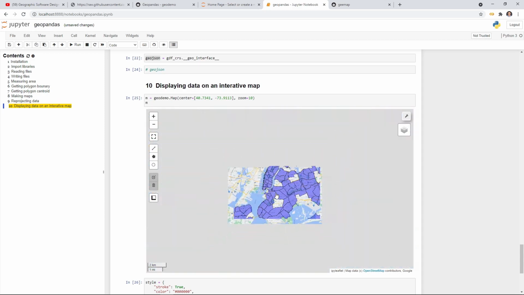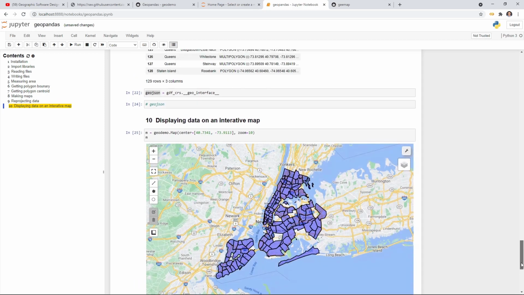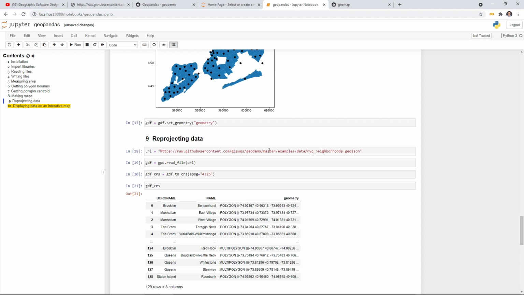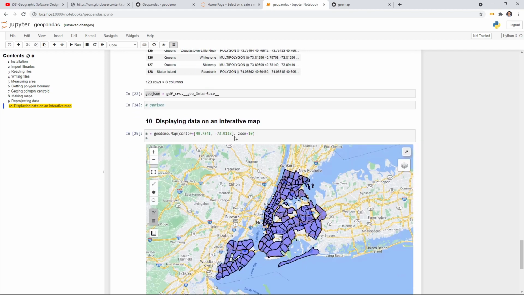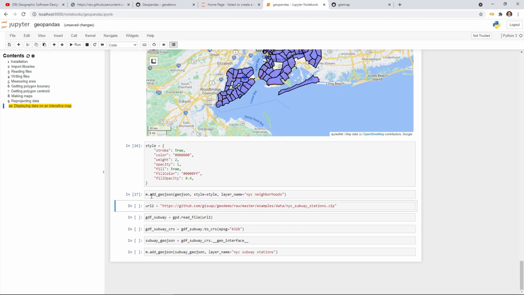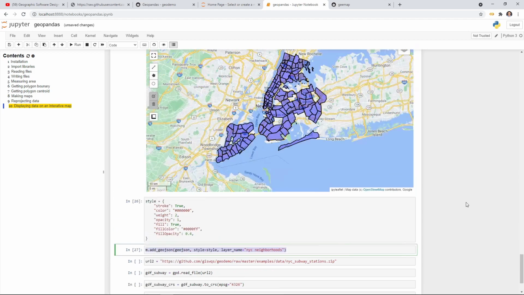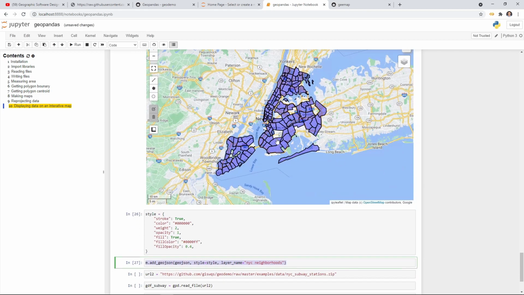So this GeoJSON comes from the URL that I provided, right? And then we read this URL using GeoPandas, and then convert the projection to a coordinate system, latitude and longitude. Then we retrieve the GeoJSON as a dictionary. Then we can just pass in the dictionary to the GeoJSON function from the ipyleaflet package. And this is kind of a general procedure for how you can load the data into an interactive map, right?